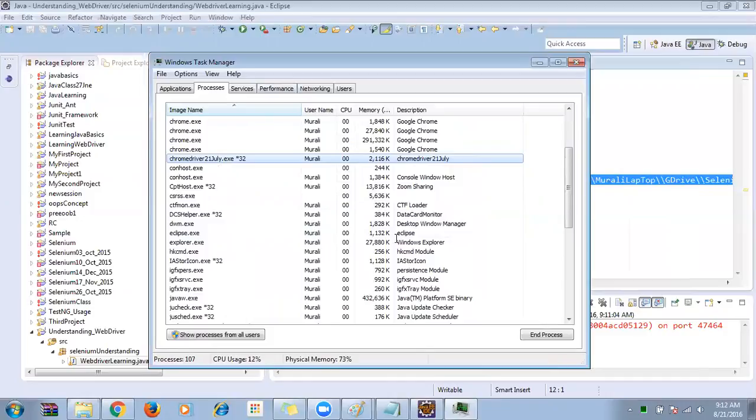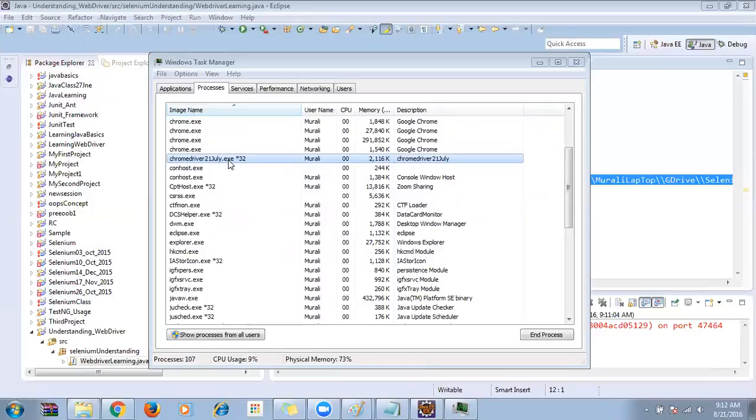We use set property because Firefox will be the default, or any other. Firefox is an inbuilt browser developed by Selenium, so internally we have the exe files for it to run and then invoke the Firefox browser. But for Chrome and the others, they have generated the exe file by themselves. Selenium, Eclipse, and the browser, everything should interact.